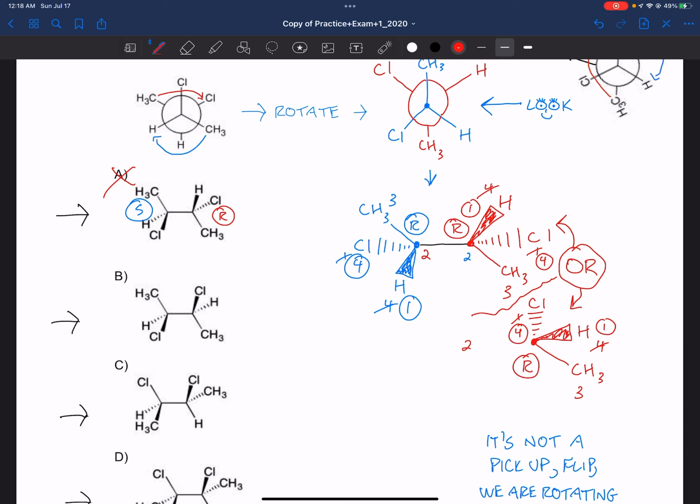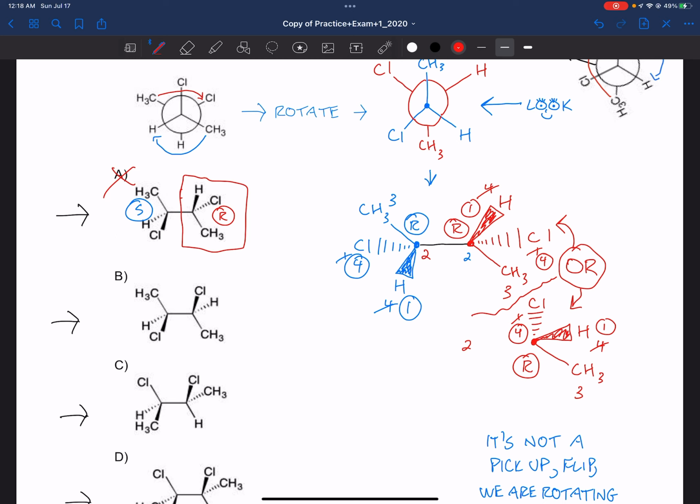And we can actually very clearly see that this side is correct because it's exactly the same as what we drew. It's a methyl group in line, it's a hydrogen on a solid wedge, and it's a chlorine on a hatched wedge. So half of this is actually correct, which is kind of interesting to note. But this side is not correct, so we can move on to B, all right?